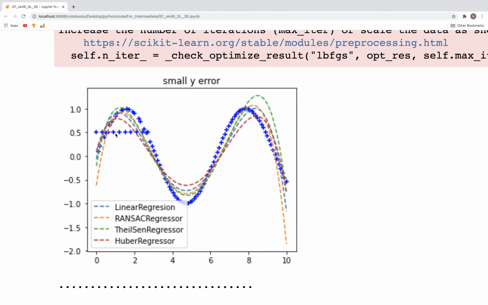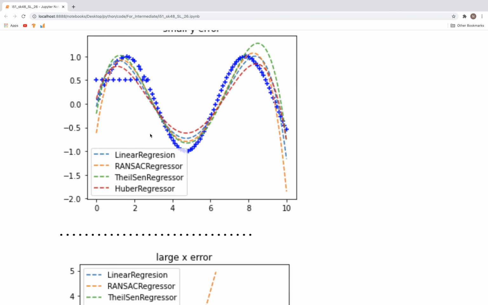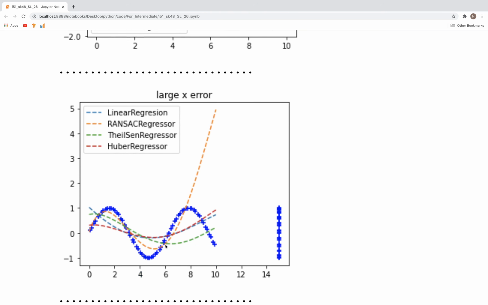Now here, these are the outliers at 0.5 that we created for the y error, and these dotted lines fit really nicely along the blue plus signs, which is the original data, and it ignores the y outliers that are there.